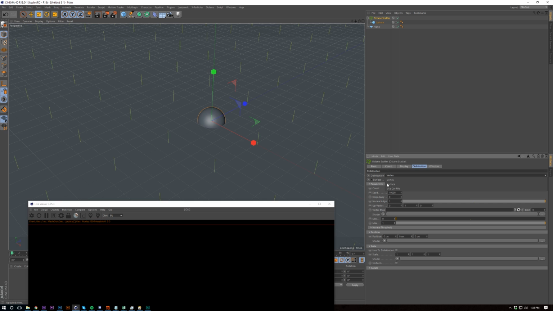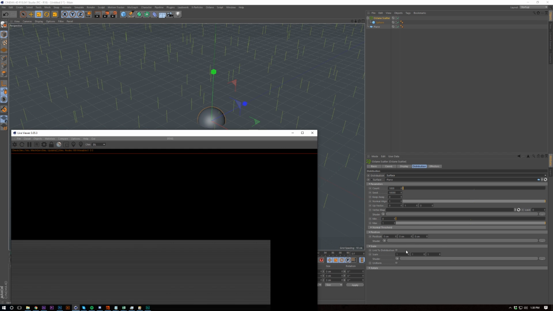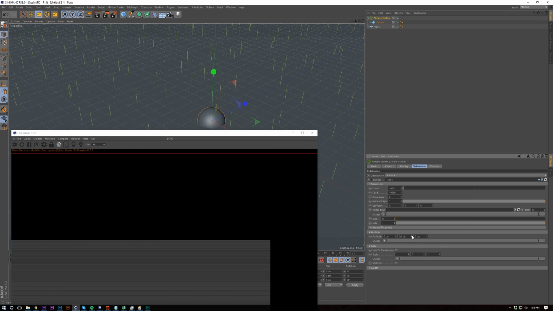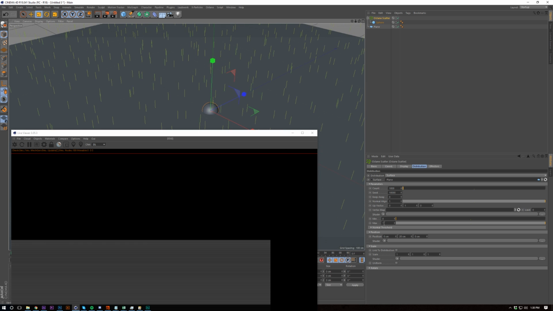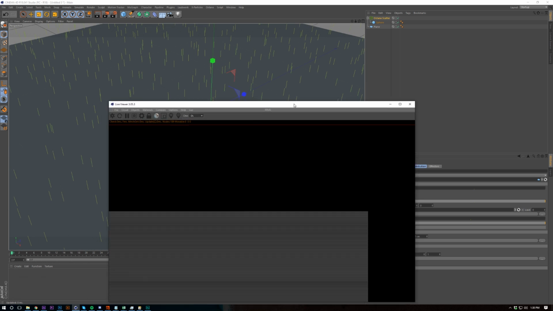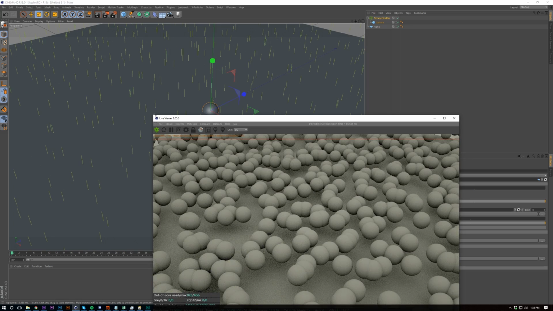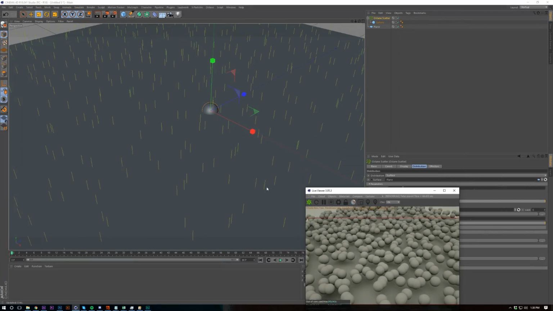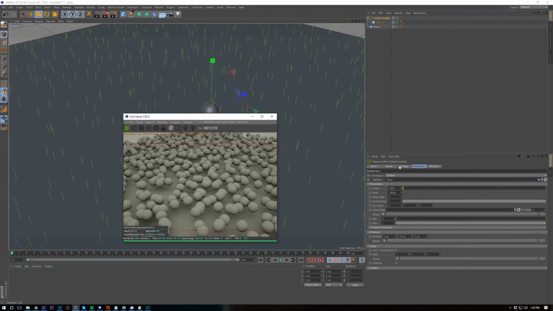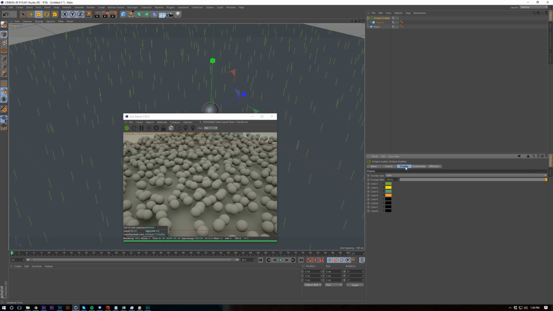And then we go to surface on the distribution. You can use a CSV file, which you can create in Excel, and you can generate, I think, using stuff like Phantom Scatter, but that's a paid program, so I might look into that in the future, but not right now. If you're new to scatter, then this might be a bit foreign to you, but it's pretty simple. It's just kind of like the cloner object, but you can't really see what's going on in here. It's just a visual representation, which you can change here.